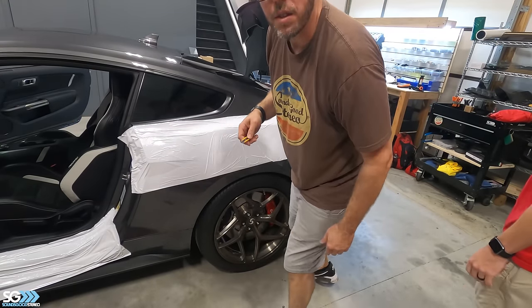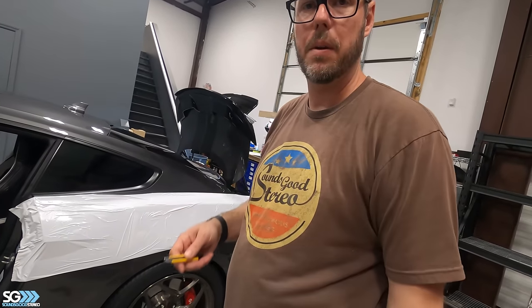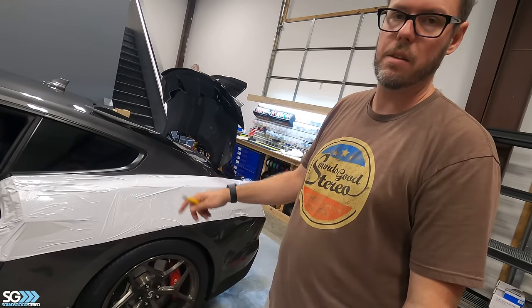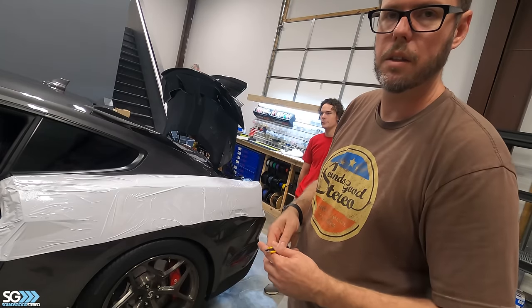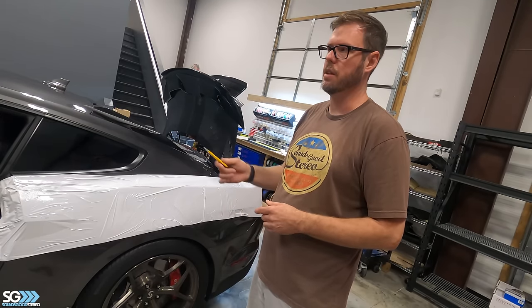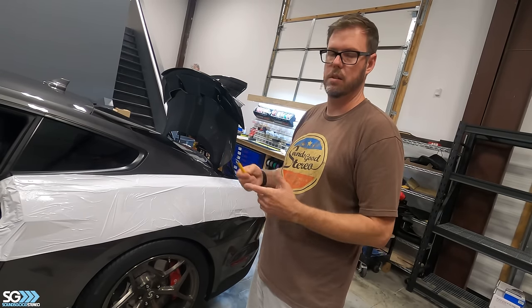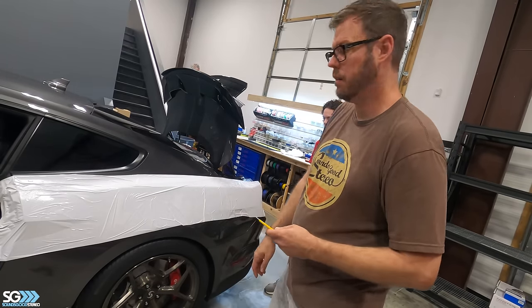If you guys are ever doing a project of your own, you can also hit us up at the shop here and we can sell you a roll of this JK Tapes protection film. They have it for exterior and interior. I'll show you guys some interior stuff later on in the build. But check it out, it's really awesome. If you're transporting your car, it's really good to cover the front end, if it's in an open trailer, or if you're doing a long-term project, it's nice to protect the vehicle when you're working on it.